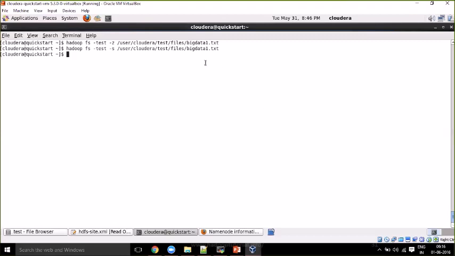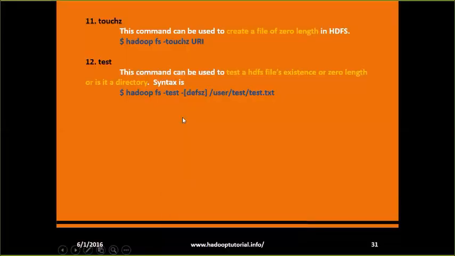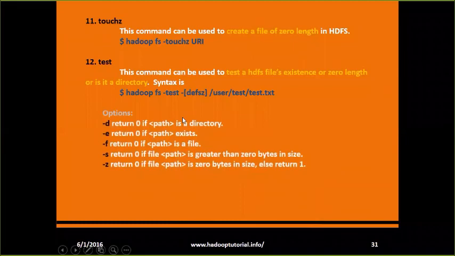So this is like capturing its status into a variable. You can't observe that result there. It returns 0 if the path is a directory, and returns 0 if the path exists. So you can assign this in shell scripts. This command might be useful there, not on the terminal.